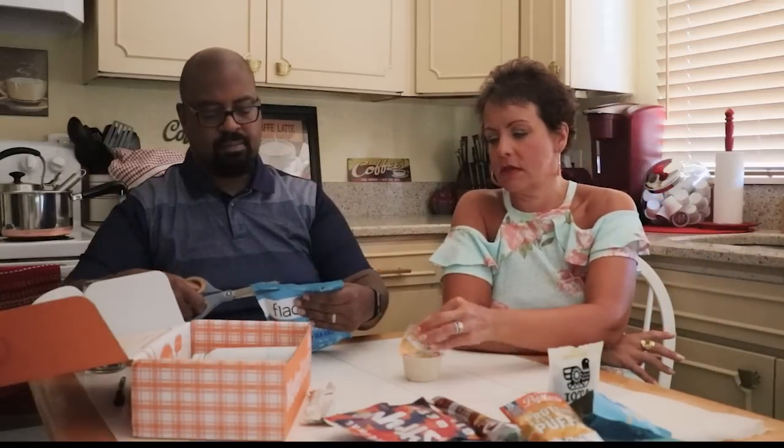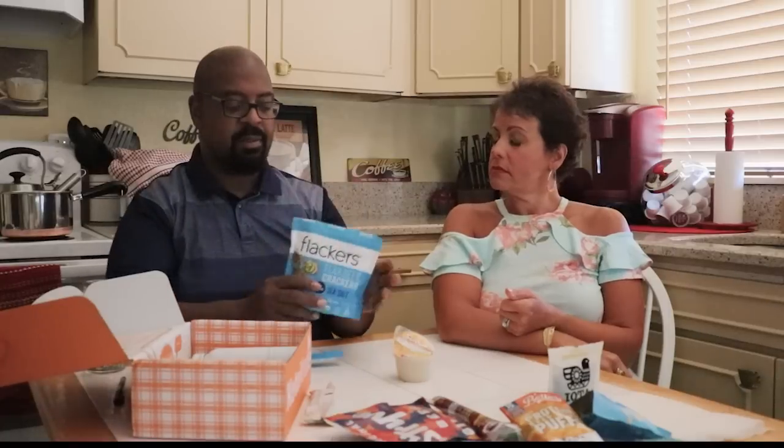There's 5 servings per container, and the serving size is 10 crackers. They're usually fairly good size, but they have flax seeds, and they're very seedy. So sunflower seeds, sesame seeds, that kind of thing. If you're missing a crackery type feel, this will do it. Let's dip a little bit more of this sunflower stuff with these, so you're not just eating a cracker by itself. You're dipping it. This does have a resealable bag.